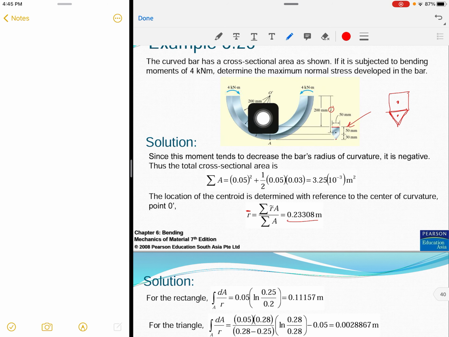And what is this value? 0.00166. 0.00166 right here is the centroid minus the neutral axis. The centroid is the centroid radius we have calculated right here, so you subtract this and you get 0.00166. Okay, and the area, and then finally you get the answer. If it's negative, it will be compression, and if positive, it is tension.